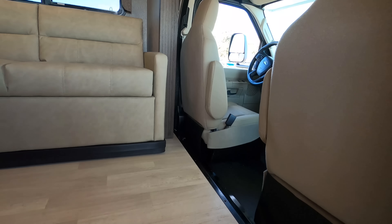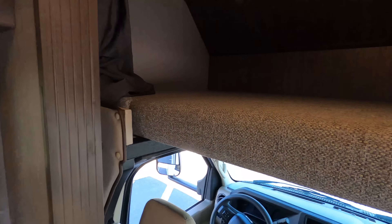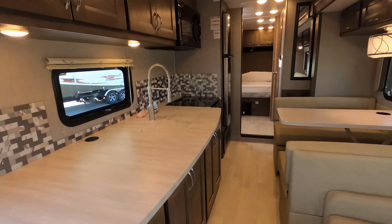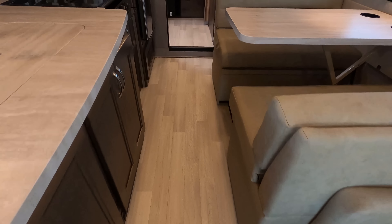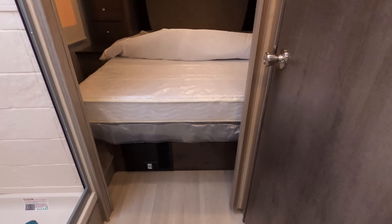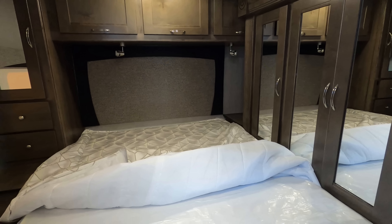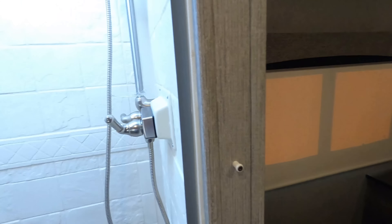We need to get the cargo carrying capacity — I have a feeling it's up there by the driver door. One good thing about Class C's is they have a lot of room when the slide is in — look at all this walkway, no problem at all to walk through. Here's the bathroom. Cargo carrying capacity: 1,579 pounds. The bed is accessible, which is great, so you can use it when boondocking.